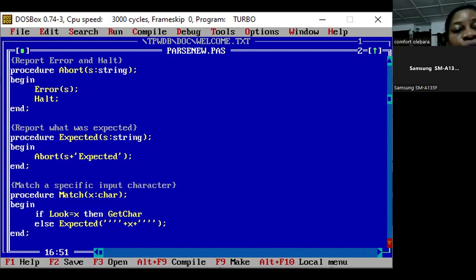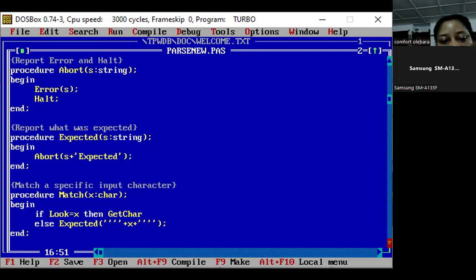The string value that you entered, it will display it, and then concatenate it with the word expected. Remember that whatever you see in quotes is just a string. It is not going to compile it. So our expected is in quotes. What does it do first? It stops. That's the function of procedure abort. And then to that, it now adds your string. Do you understand? So it carries out the function of error, the function of abort, and then the rest.